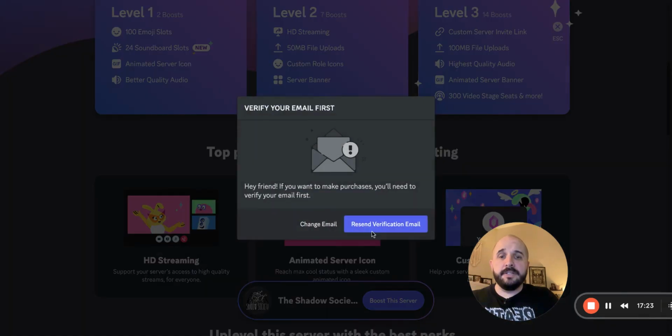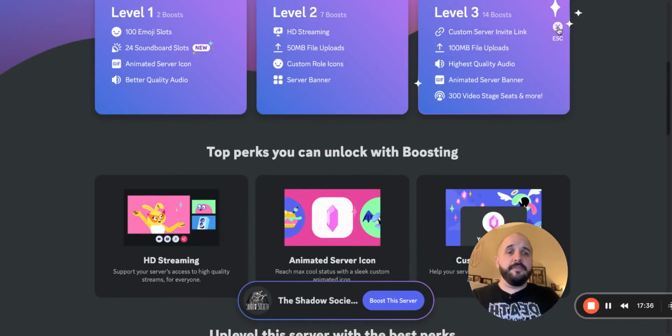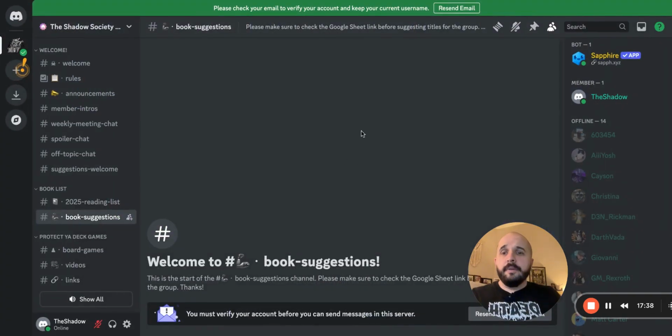And let's just hit this button just to see where it takes us. Yeah, you got to verify before anything else can happen. So, I wonder if I can. Nah, it's not worth it. So anyway, we can figure that part out later. If you're interested, just hit me up and let me know. I'm going to go ahead and close this out.